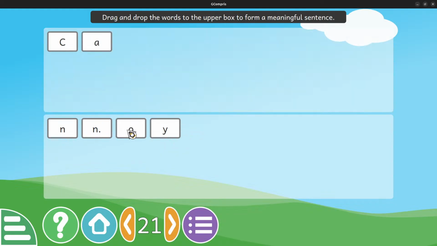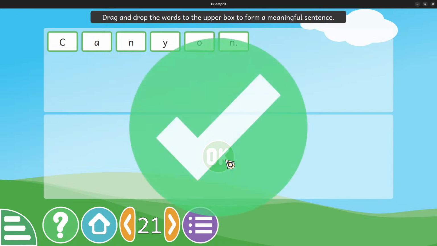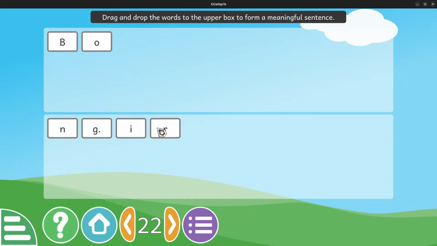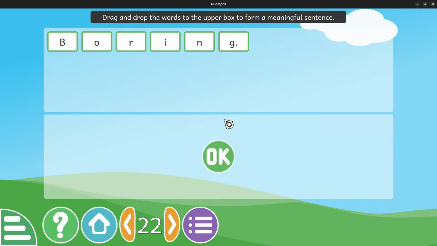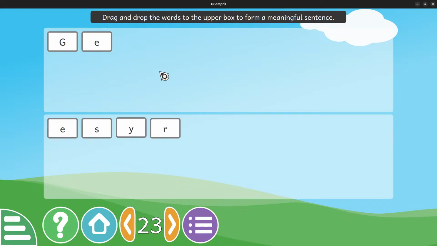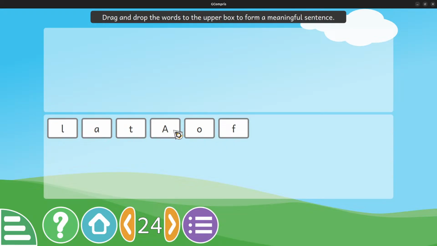And this is a type of geography, a canyon, like a valley. Try not to be this, but boring. If you have water that shoots up out of the ground, geyser.